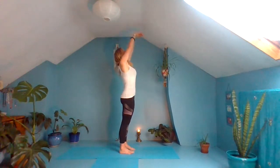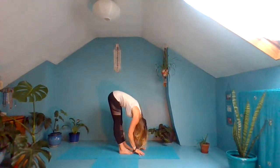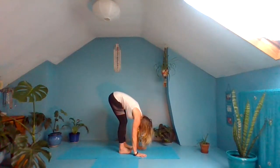Inhale, the arms reach up and you're lifting the heart. And then as you exhale, fold yourself in half. You can bend your knees as much as you need to. Plant your hands down to the ground and then step your right foot back and drop down onto the right knee and then sweep the arms up.